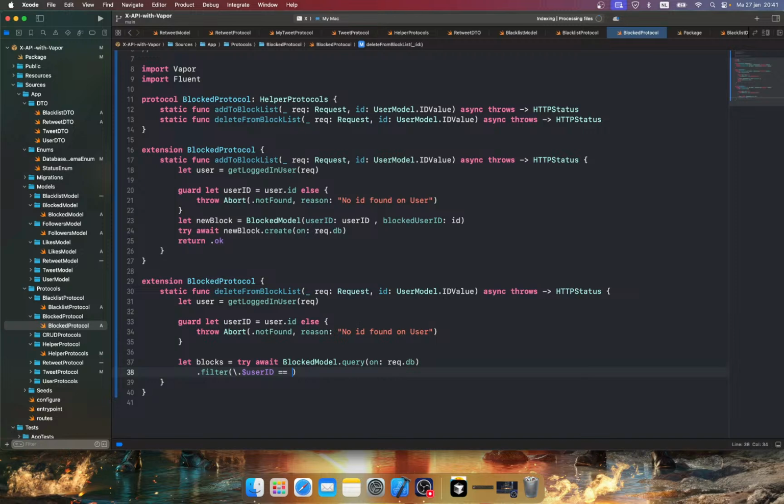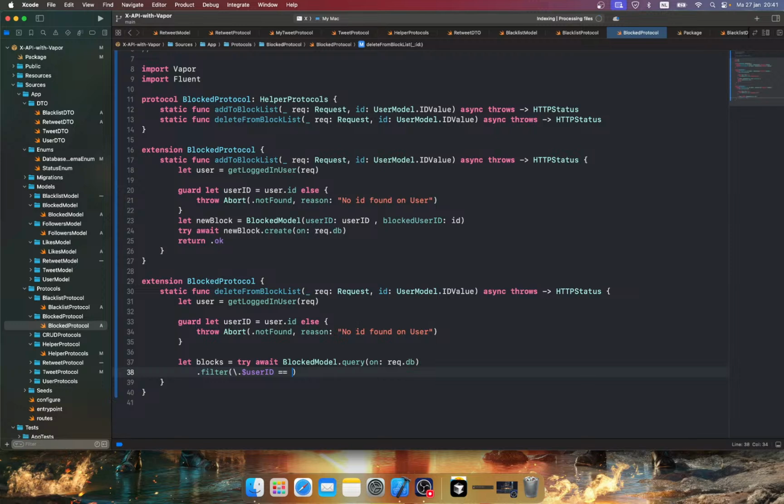But if we want to delete the follow, so we can say try await follow.delete on req.db, because it expects that we find something. That's why we have to secure this with guard let. Because even if we know that it will never happen, that a follow doesn't exist when we search for it, we have to make sure that it exists anyway, otherwise this is not going to work. So we can say return .ok.